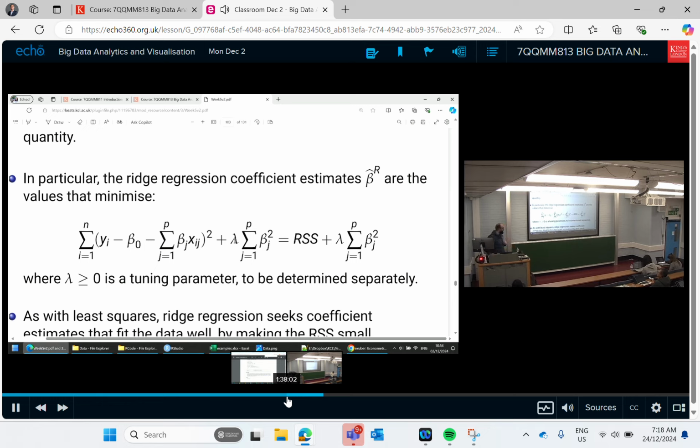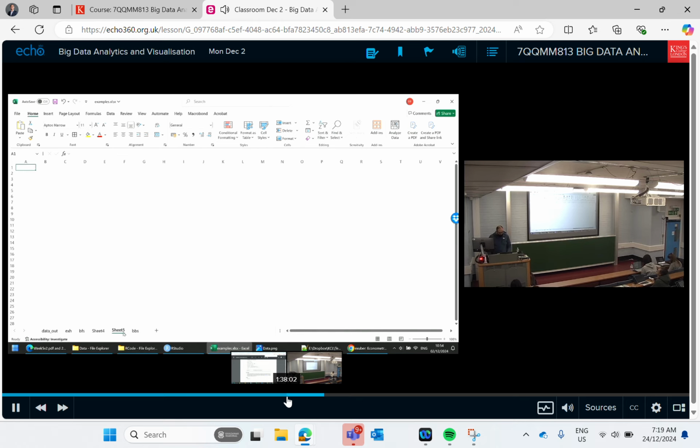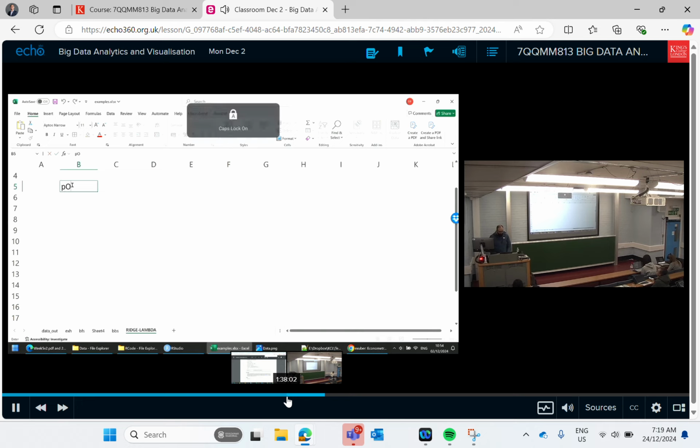And here you have a parameter lambda, which is unknown, and you say, how do I choose this parameter? And the answer is very simple. I go here and I say, ridge regression, lambda. You will do a sort of cross-validation, a grid search cross-validation. So you will say, potential lambda values, right?